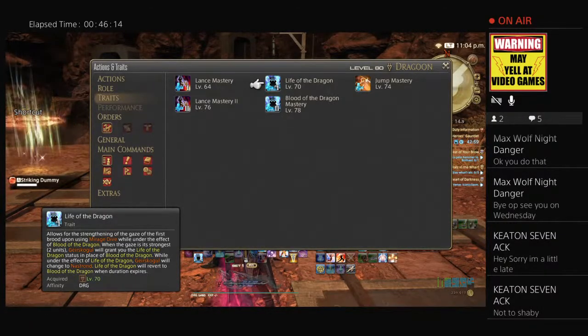So the opener pretty much provides a single stack of Dragon Gauge, or Gaze. It means that after your High Jump goes off cooldown, you're going to be able to get the second stack and activate Life of the Dragon. Now, when you have a Dragon Gaze stack and your High Jump and Geirskogul are available to use again, you should activate Life of the Dragon with the combo High Jump, Mirage Dive, Geirskogul. At this point, you enter Life of the Dragon.